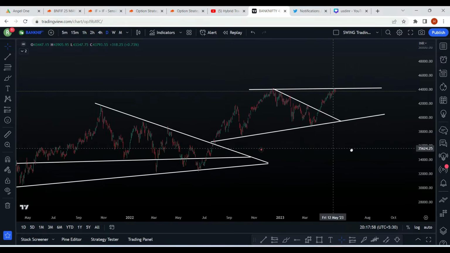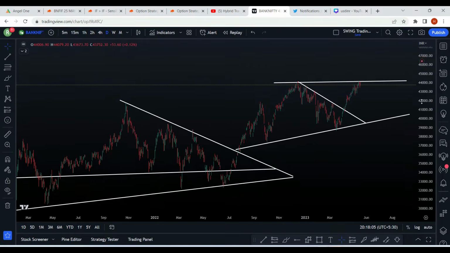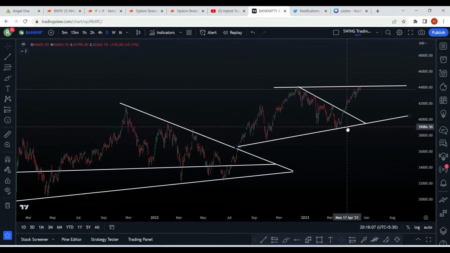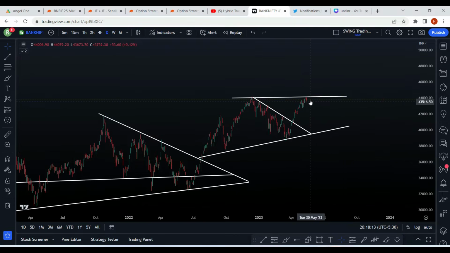This is my price action in Bank Nifty. If you look at Bank Nifty, this is the 1 day time frame. I use the 1 day time frame followed by 1 hour for my positional trade. Looking at the 1 day time frame, this is resisting, I mean, this is taking a resistance. So somehow my view is sideways to bearish. That's what, right? Sideways to bearish.